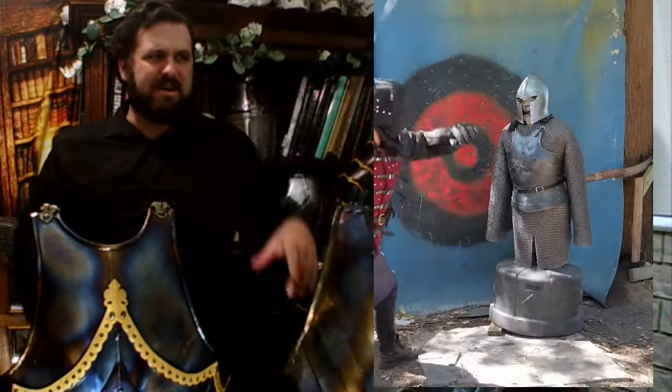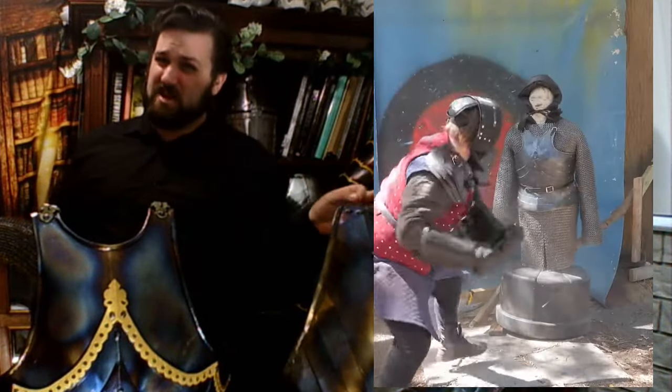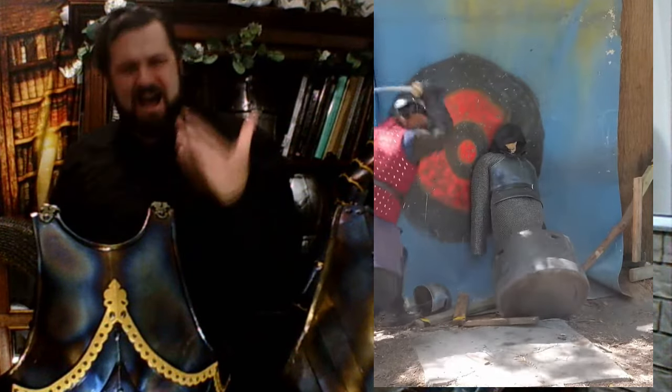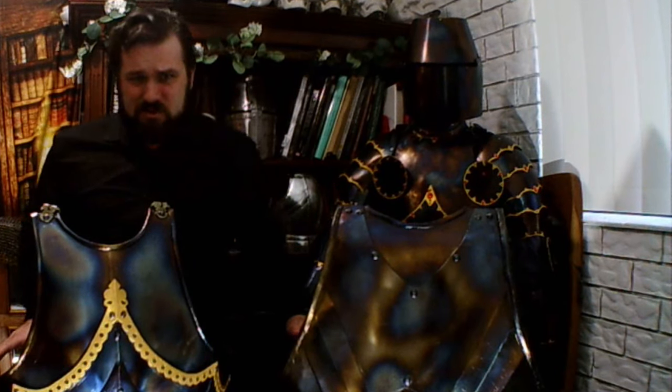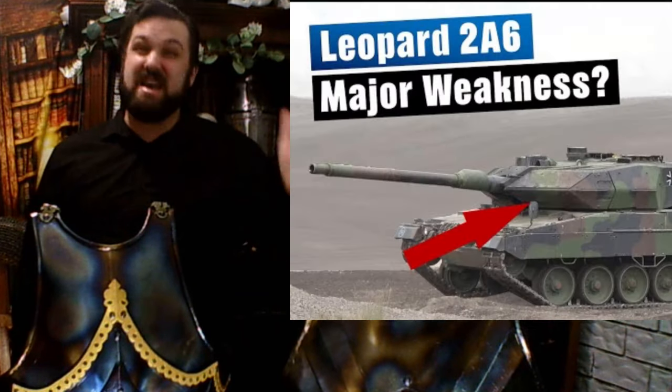Like, how? They sent a breastplate down south so the boys at Schola Gladiatoria could do some tests on it, and they just absolutely went nuts on that thing trying to cut through with a sword — you're not getting through a breastplate with a sword. And that was on the thin end of breastplates, and it wasn't hardened steel — essentially no different than a thin iron breastplate. There's no way they were getting through it. The sword's not going to get through that. People are thinking in terms of bullet traps on tank or vehicle design, but there's a big difference between getting hit with a tank shell and a sword.